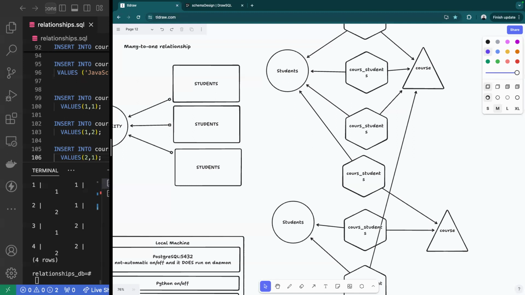Yeah, thank you. Of course. Okay, I have another question. Yeah, of course. I read something about cardinality and participation, but I didn't understand it. It's also related to the relationship between the tables. Okay, you said there was a question regarding cardinality and participation.